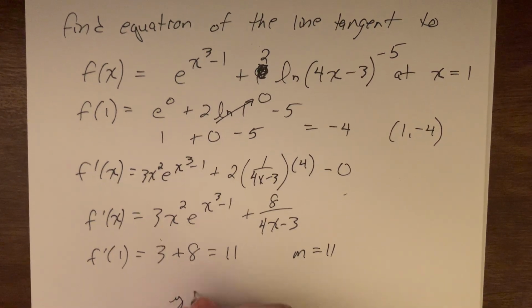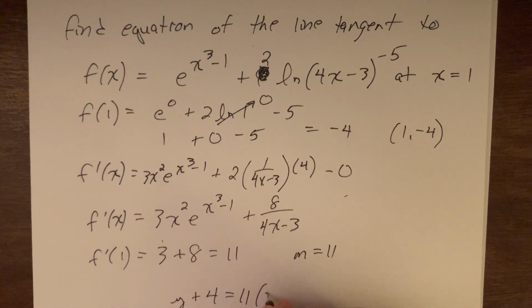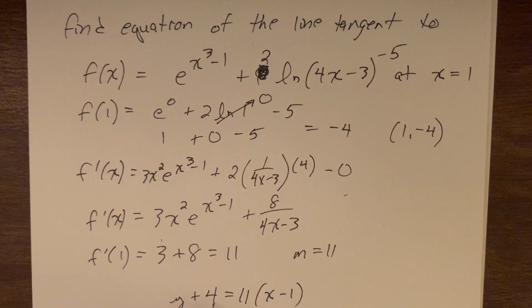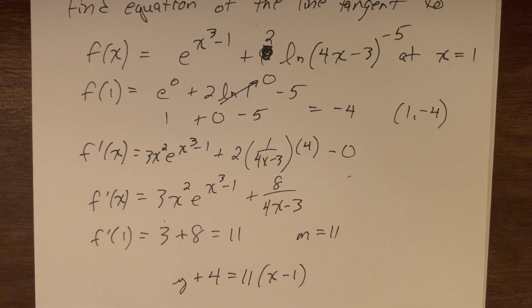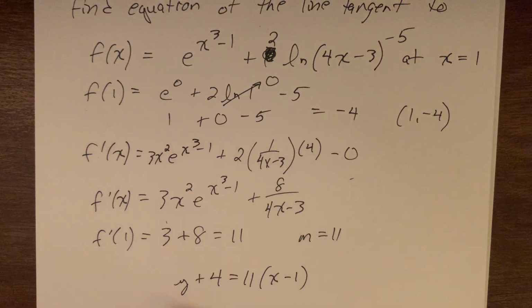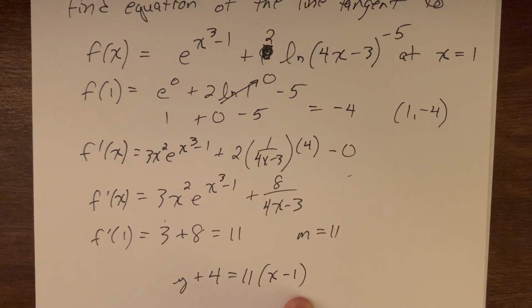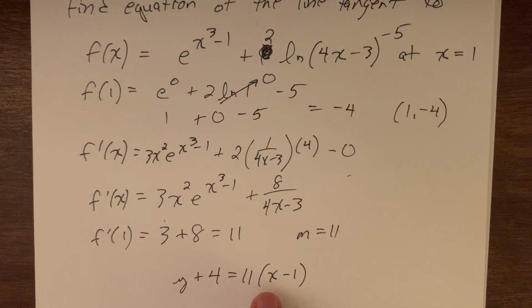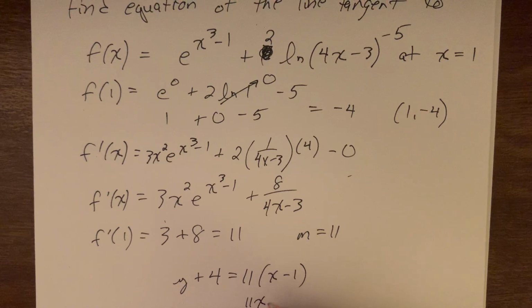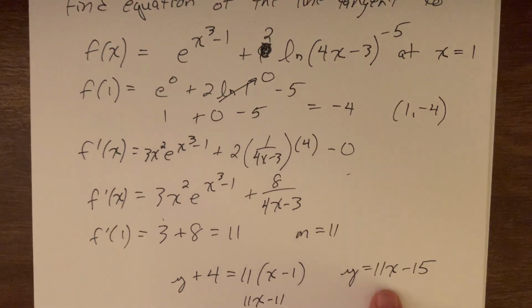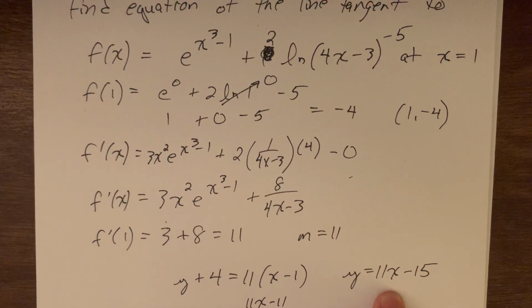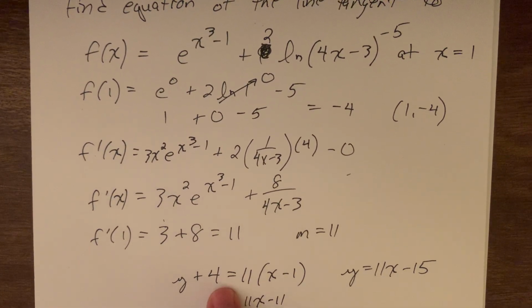So as I always say, I encourage you to use the y minus y1. When I plugged in minus a minus 4, I just made that a plus, equals m times x minus x1. Good answer. Again, though, I have no problem on any test if you leave an answer like that, but if you want to check the answer in the back, they will solve it for y. So you'd have 11x minus 11, and you'd subtract the 4 over. So that would be an alternative answer. Equally good. Both of them are just fine.